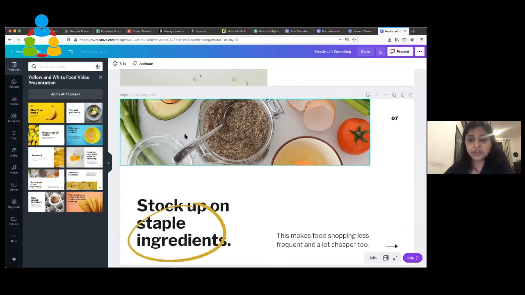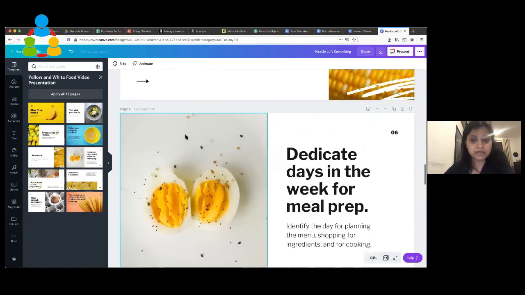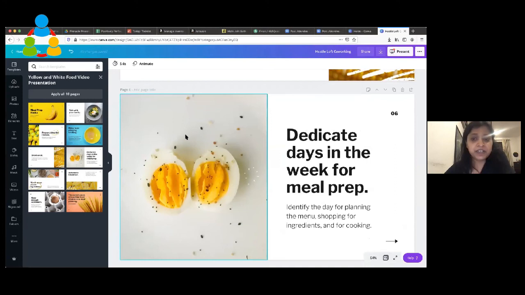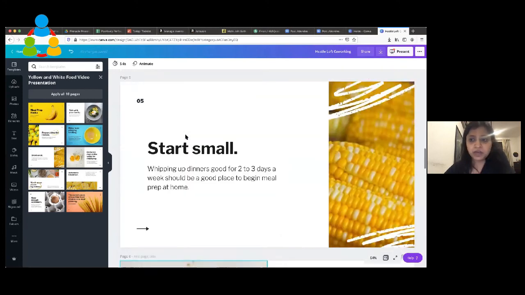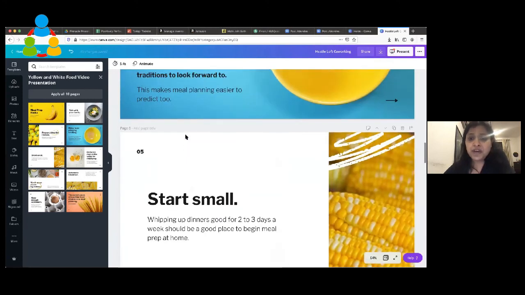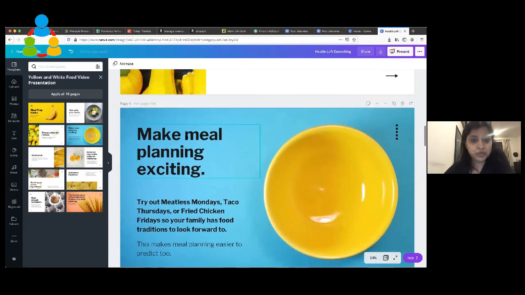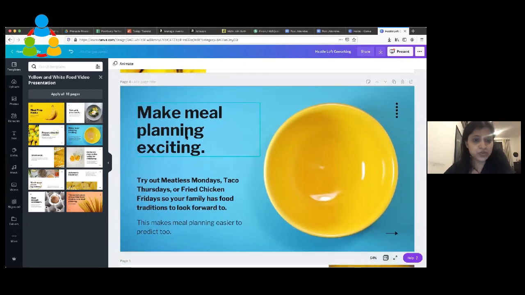All you have to do is go and change the font. Look at that. Change the image if this image doesn't work for you. So this is a very good skill, because the time in the future will be about using templates to create your work, because you have to create so much work.